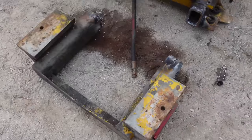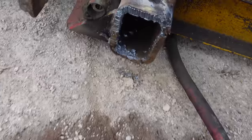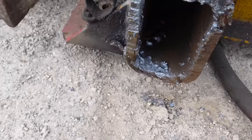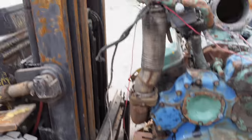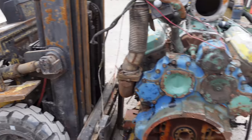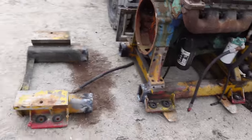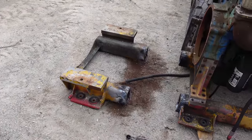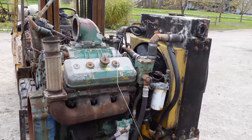That thing weighs almost as much as the transmission — that's some serious half-inch square tube. No wonder the forklift could barely lift it. Made that a little lighter, make the brackets for underneath, and send the rest off to B&R to be scrapped. The transmission is here! This is the AT643 — it's going to get bolted to that and then put into there.